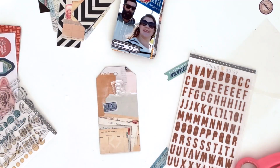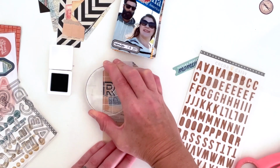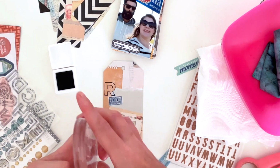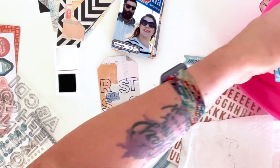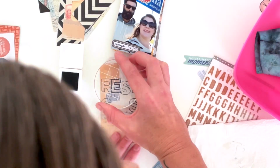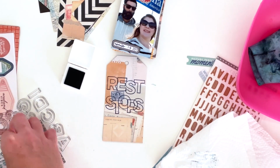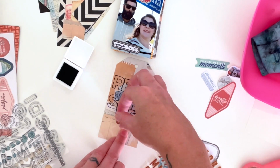So I'm going to make the cover here. I'm taking a break, making the cover, and it's going to say Rest Stops of America. I adore this alphabet from the Modern Memory Keeping collection. It's a little large for the space though, so I have to make sure that everything overlaps. So I'm just working my way from the outside edges to the inside. So you can see, SOS. You can see I did the middle too so that I could overlap everything equally. So it says Rest Stops, and then I'm going to add of America here.